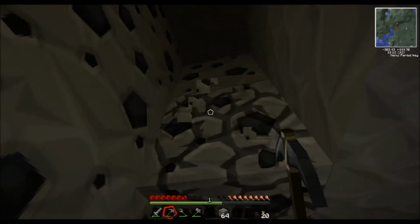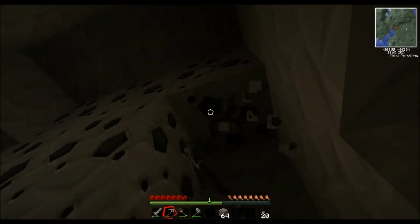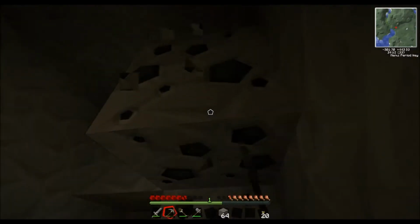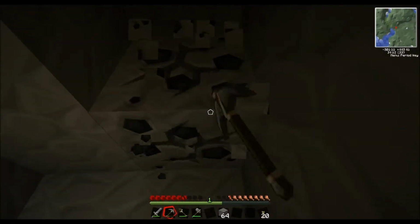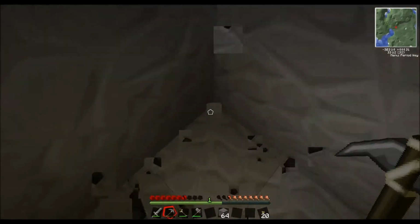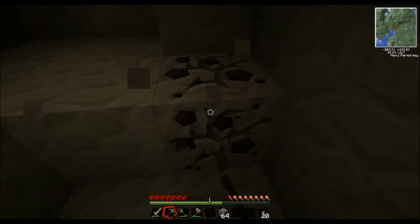So we're going to be spending quite a lot of time building a rubber tree farm, collecting materials and setting up a decent mine shaft in order to get some of the early materials to start building machines. While I'm doing this, if you hear my daughter in the background, my plan is to build some simple machines for now. We're going to build a generator, which provides electricity from coal, so it burns coal to make energy. And we're going to build an electric furnace so that we can use some of the energy from the generator to smelt things a bit quicker.